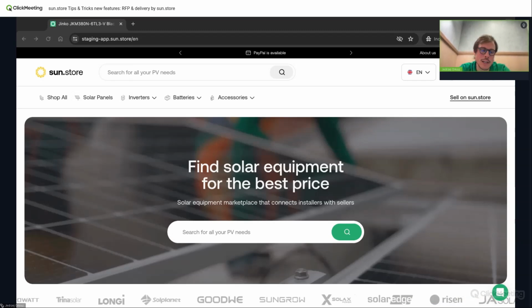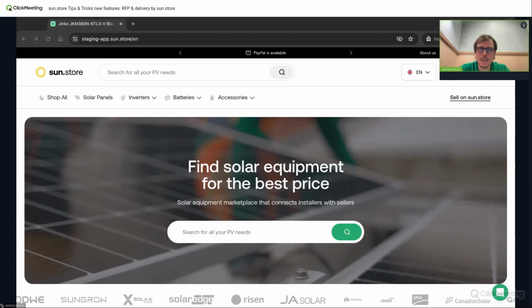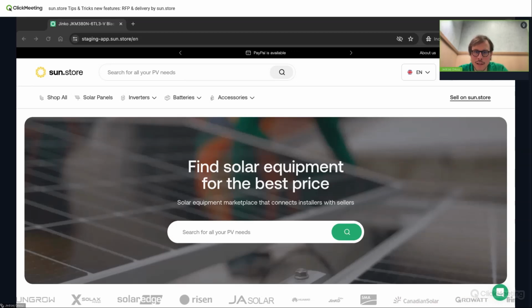If it's sun.store, it's sun.store. If it's a pickup, then of course it's the buyer that organizes the logistics. So there are three options, and there's no one very specific solution. All three are correct options.